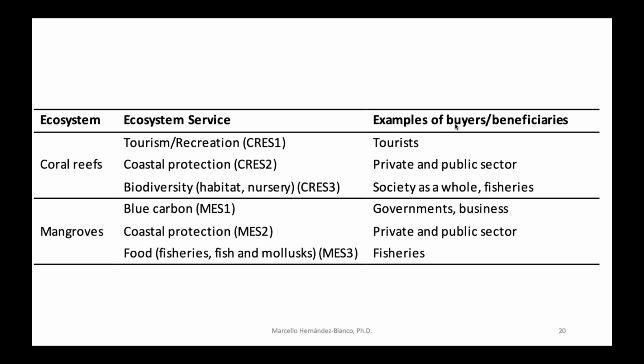And here you could also have all that cultural part, which is not within the market, but also those cultural variables, those communities that have a cultural attachment to these ecosystems and fisheries, as I was mentioning. And for mangroves, one that is very clear is the blue carbon that this ecosystem hosts or sequesters, and coastal protection as well, and food.